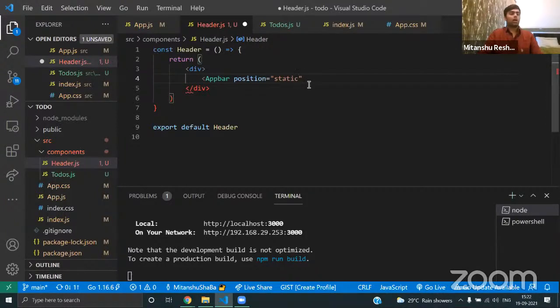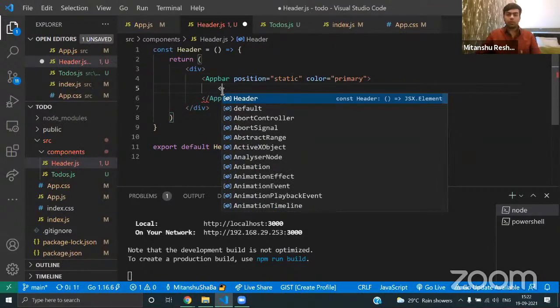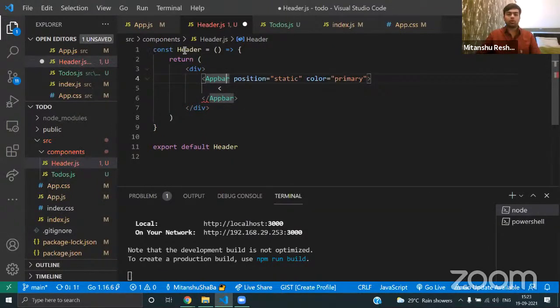All right. And I want the color to be primary. So these are some properties that I'm passing to this. All right. And then first we need to import this from Material UI.